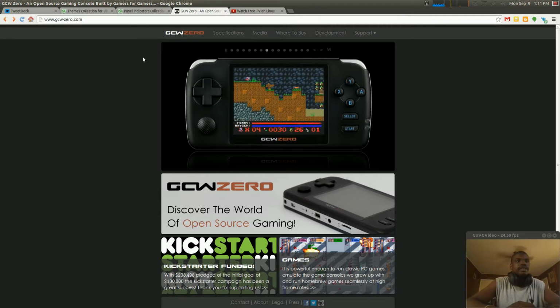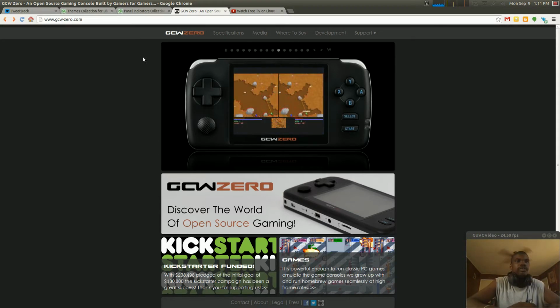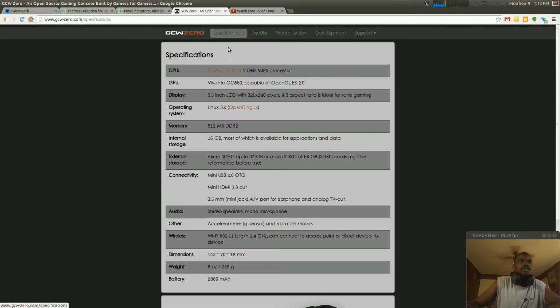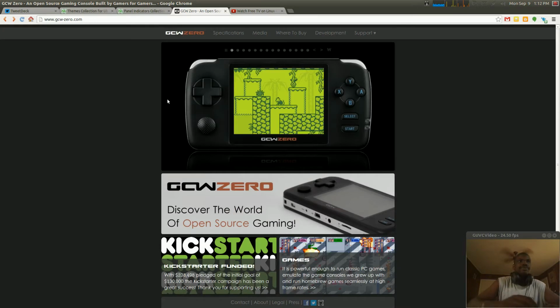But what this thing is, it's a handheld device similar to a PSP, a PS Vita, or what's that, the Nintendo 3DS. It is not touchscreen, it doesn't appear to be. But what it does is it runs Linux, a variation of Linux called, let's take a look at that, OpenDingux, I think. I'm not really familiar with that distribution, but that's what it runs.